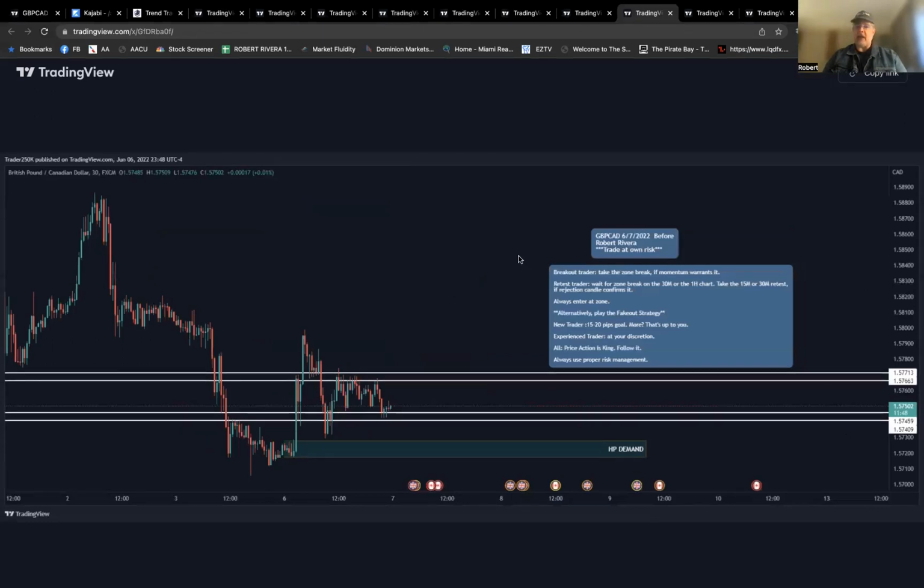This is the next day. I wanted to continue to play with GBP Canada because it had already given us a good trade the day before, and usually there's a good continuation on the following day. And so now we have price trapped in here. If you notice how price was acting above and below the zone, now we have it trapped in here.